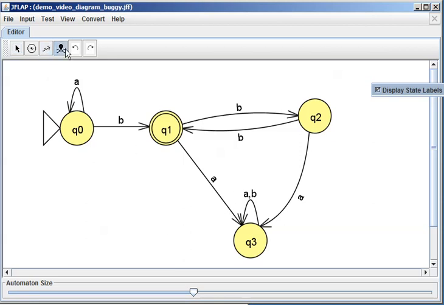So what we need to do is we need to click on the deleter, and let's get rid of that. And suspiciously, we got rid of it in one click. And let's go back and let's add some transitions. I want from Q3 to Q3 on A, and from Q3 to Q3 on B.